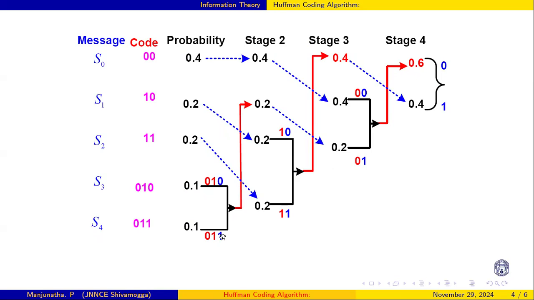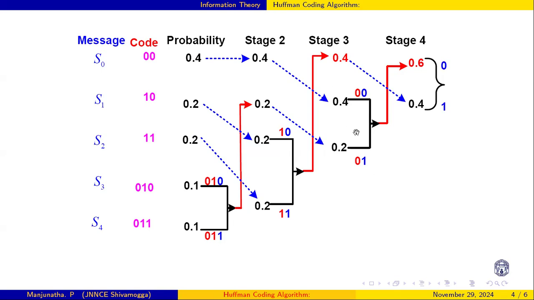Already we have the 0s and 1s assigned. First we will complete where we combine the probabilities. In this case, this 0.4 and 0.2 are combined and have symbols 0 and 1. What about this output, where does it go? It goes to the 0.6. And what is the code assigned here? It is a 0. So append these two: 0 for this upper side and 0 for this lower side. That means 0, 0, 0, 1.